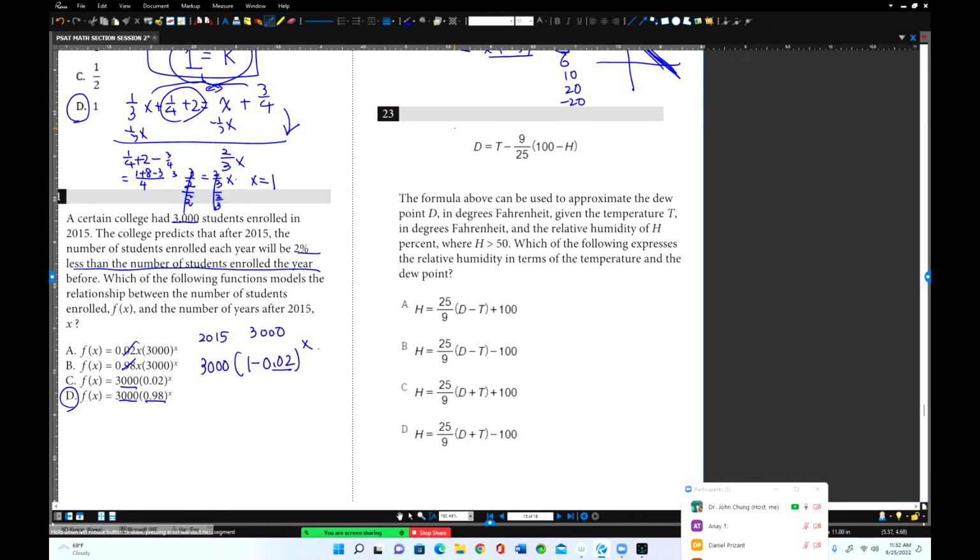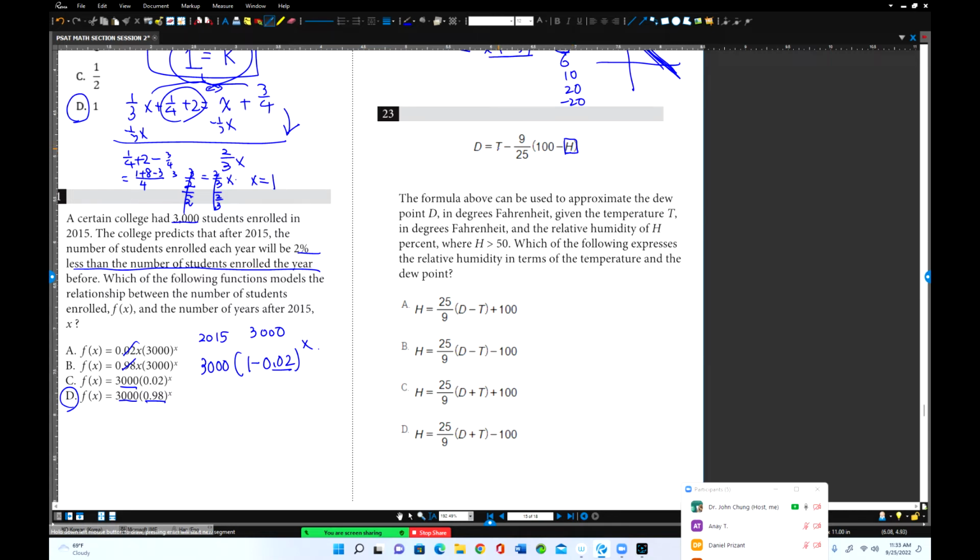For number 23, we have to express the letter H in terms of other letters. These are literal equations. Where is the H? H is inside of here, hiding inside. We take it out so that H equals something. So already we take care of the letter far away from the X.